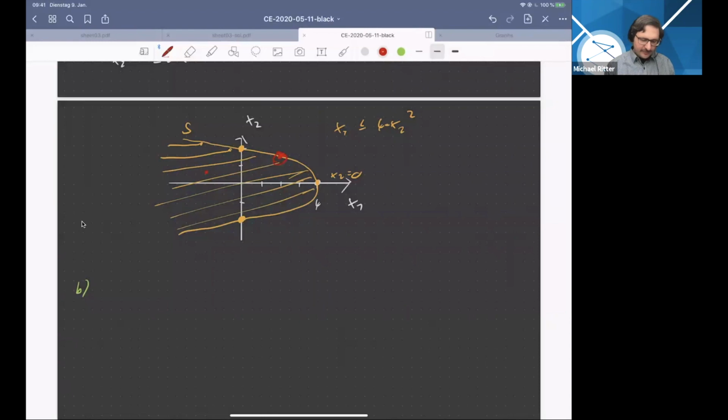For a point like this one here, on the other hand, that would be true, right? I can, for example, draw this disk here, that's completely contained in S. Yeah, so this here is an interior point. This one here is not. It has another property. Every disk you draw around this point always contains points outside of S. That's true. But it also always contains points inside of S. For example, the point itself, the center of the disk. And this is what characterizes a boundary point. Every disk you draw around a boundary point contains both points from inside of the set and from outside of the set.